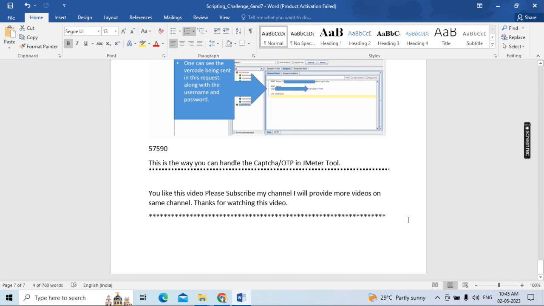Guys, one thing, for those who are working employees: whenever you explain a scripting challenge, this is the process.